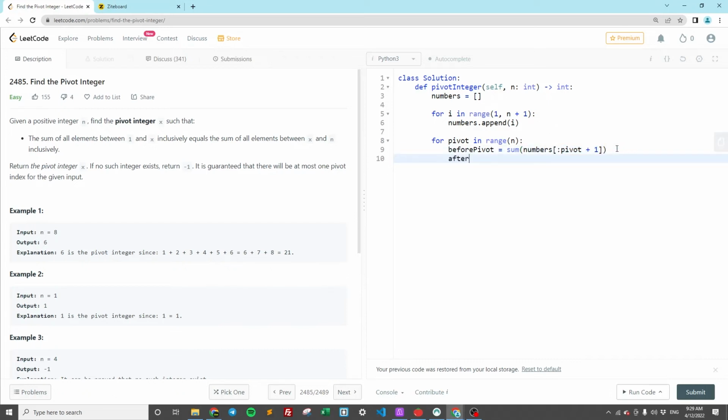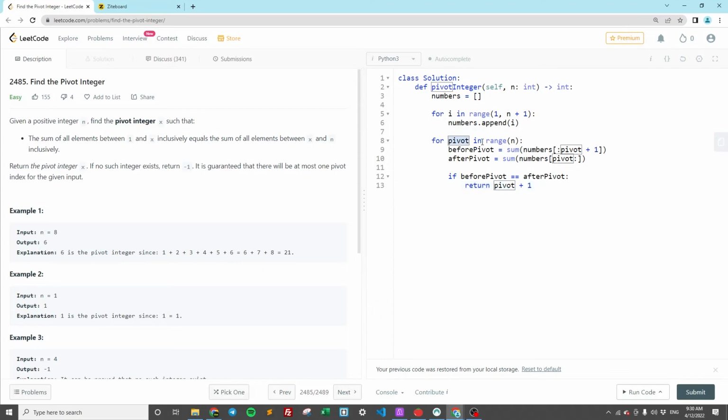Then after pivot equals sum of numbers from the pivot, so this one is inclusive, to the end of the list. This is how we're calculating the sum of the numbers before the pivot and the numbers after the pivot inclusively. And obviously if before pivot equals after pivot, then we're going to return the pivot plus 1.